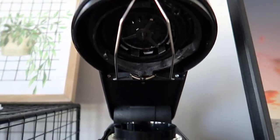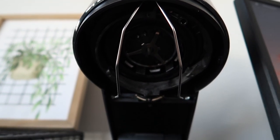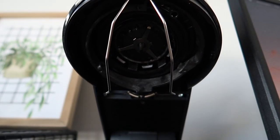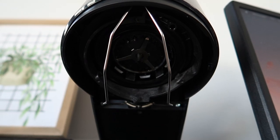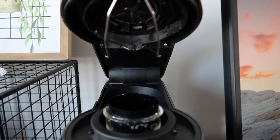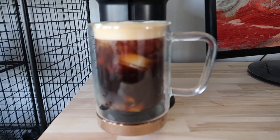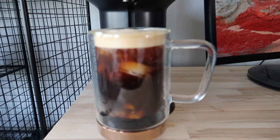So that way underneath, you see there's like that spiral thing with the needles on it. You don't want your coffee grinds hardening and drying out on those needles. So let it air. Don't let a pod sit in here. You'll be good. So here's my coffee. I'm gonna froth up some milk and make some room for it, and then I'll show you guys the final product.